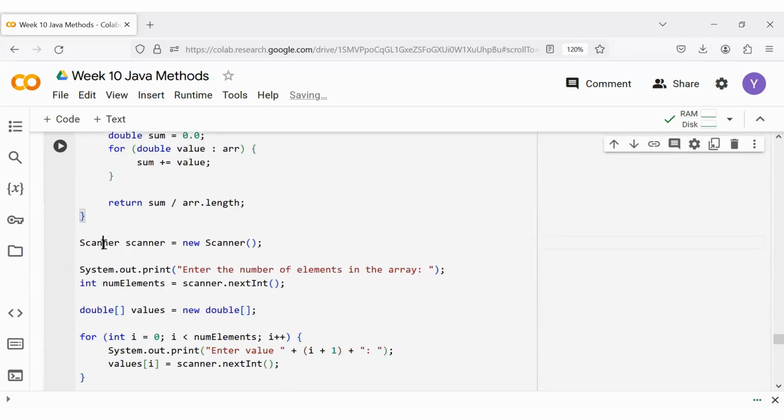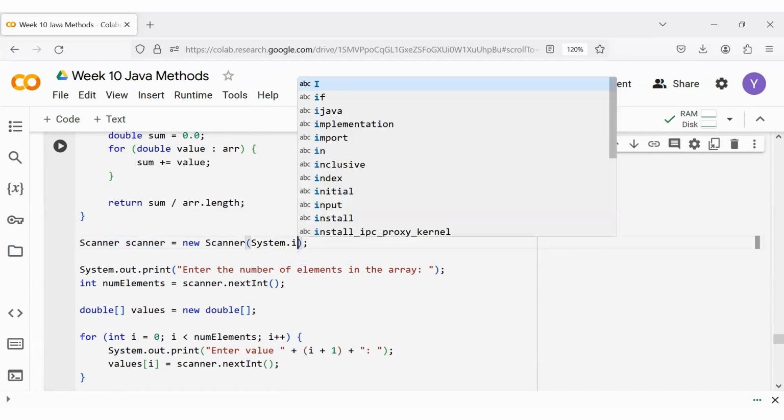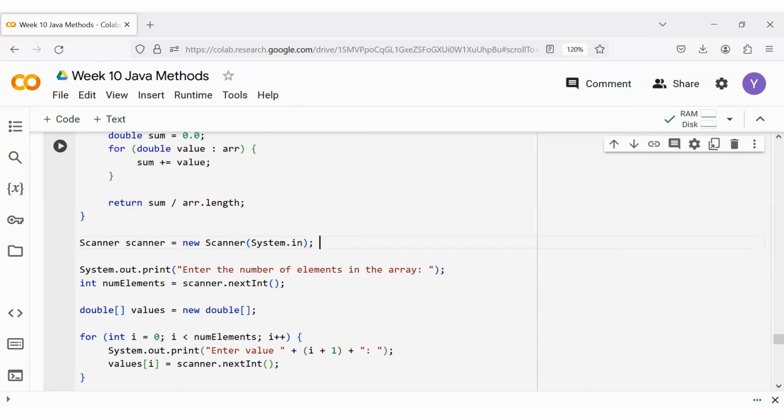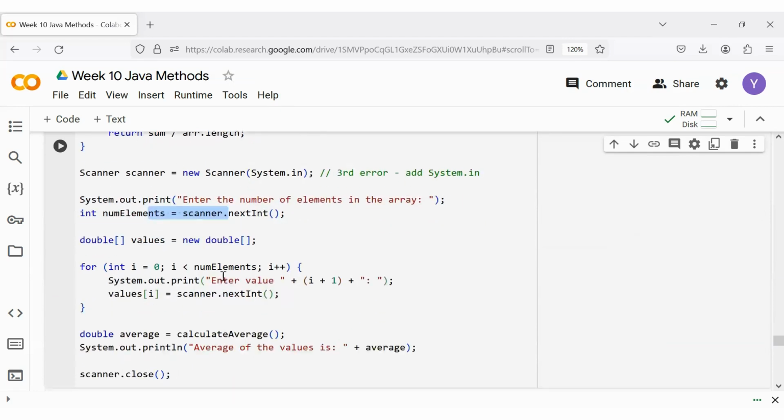Now moving on, we have the Scanner object, but there's something missing here, because with new Scanner, we will need to add in System.in. So that will be my third error, where I need to add System.in. I have an instruction here, and then I ask the user to input a number of elements, nothing wrong here.